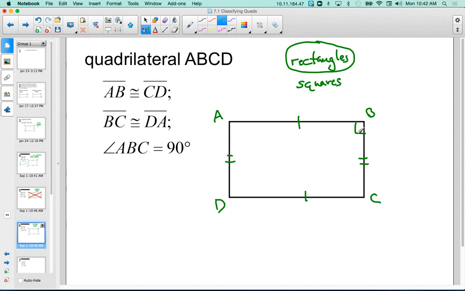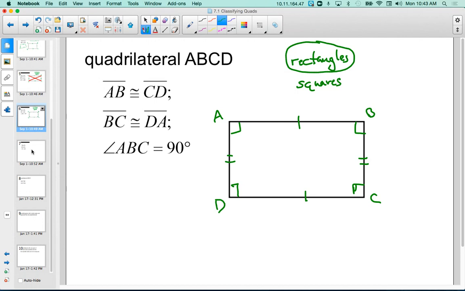Okay. But in this example, we're given that the opposite sides are congruent, which makes it a parallelogram. All right. And that 90-degree angle is enough for us to figure out the rest if we know it's a parallelogram. Well, we know consecutive angles are supplementary, so that has to be 90. Opposite angles are congruent, that has to be 90. Opposite angles are congruent, that has to be 90. Well, we just drew a rectangle, okay? And it fits because these two opposite sides are congruent and these two are congruent. But we don't know they're congruent to one another. So that's why we got to stay with rectangle.